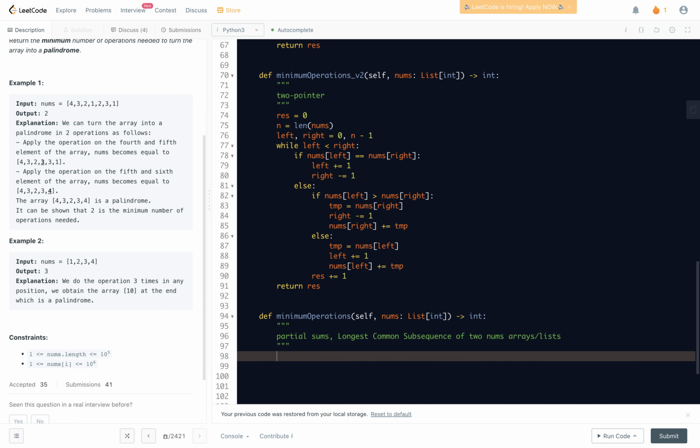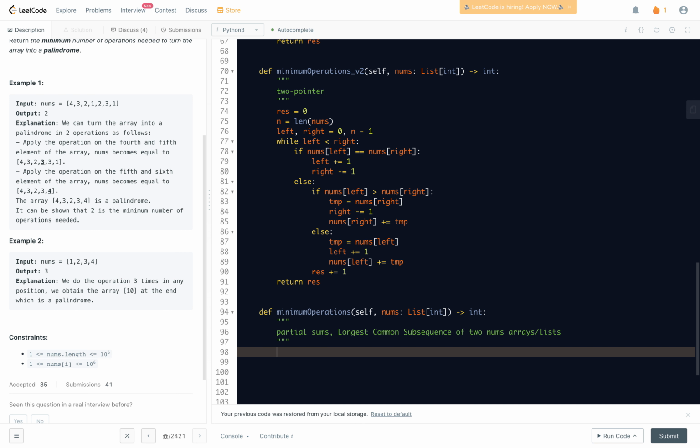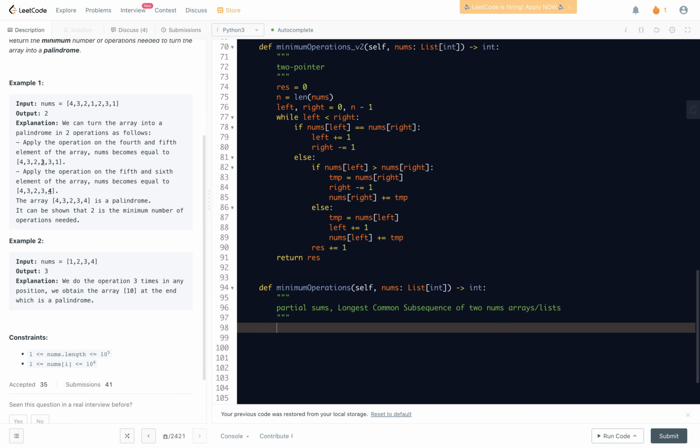For this, we need to get the forward and the backward partial sum sequence. This can be very simple. We just need to do a for loop, or we can use some libraries or functions.